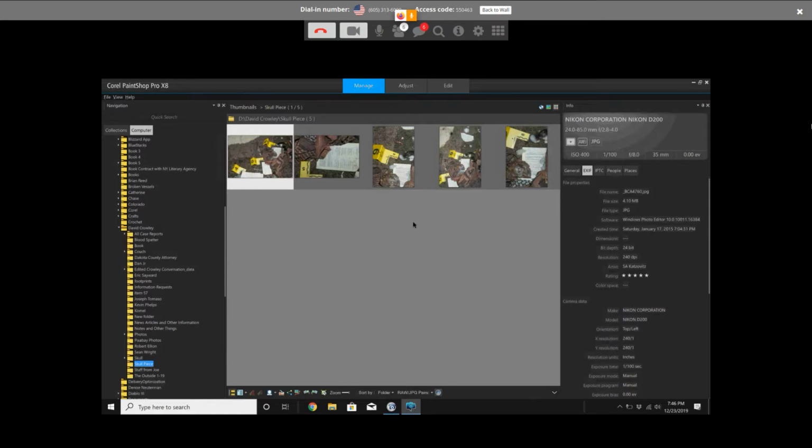What caught my eye is not only the fact that these skull pieces have moved, but how quickly these photographs are taken. I inserted this one, the 4761, just so you can see the timestamp sequence. Now we know this first one is 7:04:31. This next one, 7:04:40.